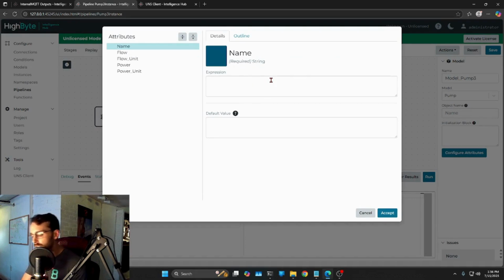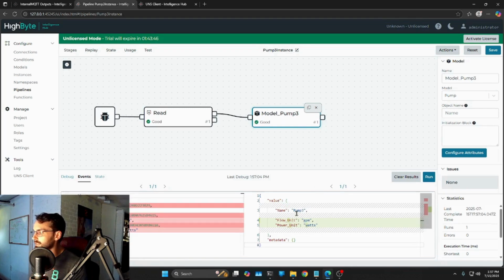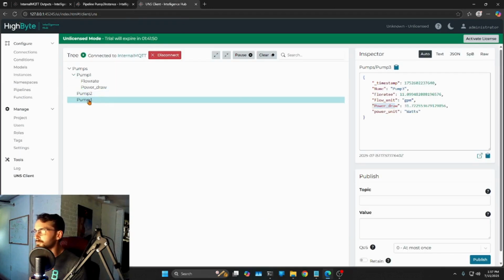So what we're going to do here is a return, and then event.value. Notice I'm not using handlebars this time. I'm using event.value and name. There you go. Let's just run that and show that we're getting something, right? So we got a name coming through now. And oh, there's our default values for the units. And that was pretty simple. So let's do the other ones too. Flow, I've already forgotten. We're on pump3 now. Flow is in flow rate t because we goofed that.